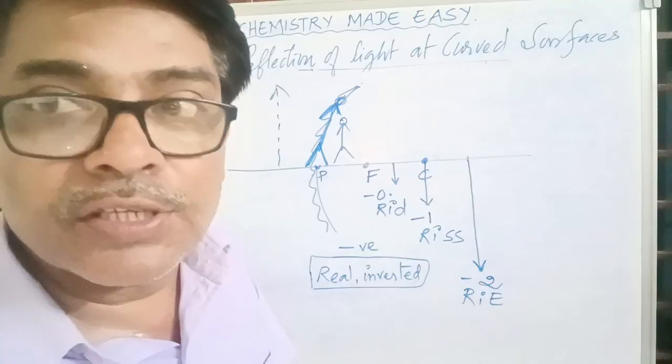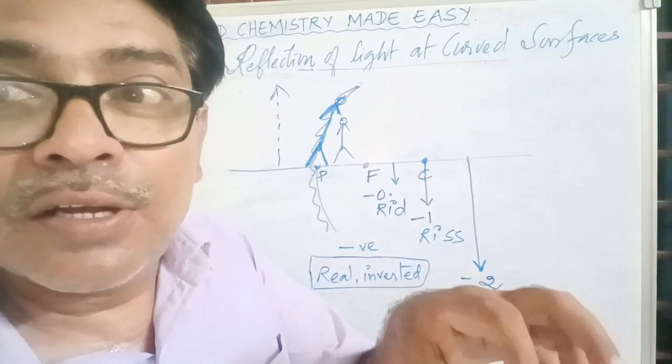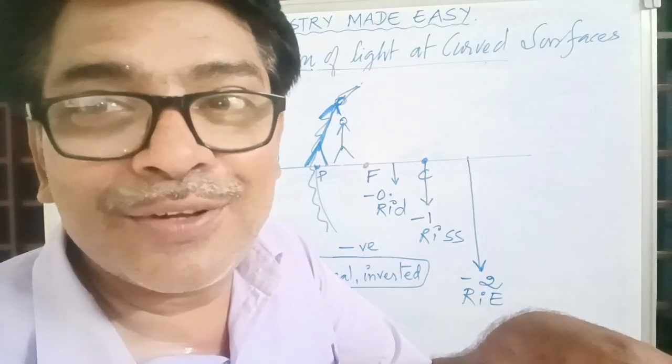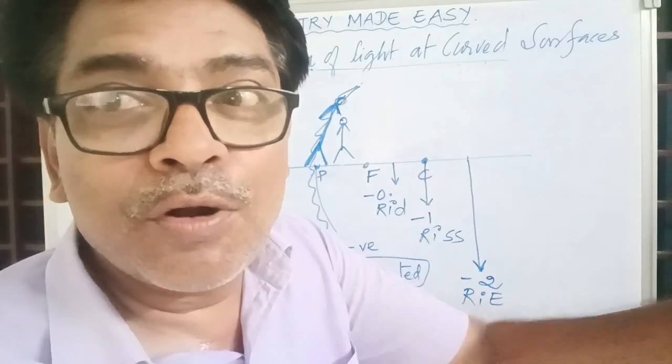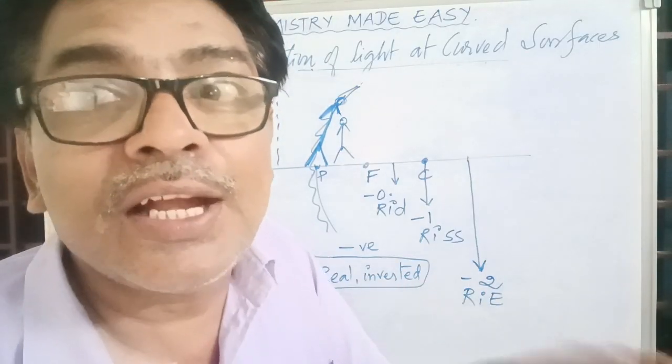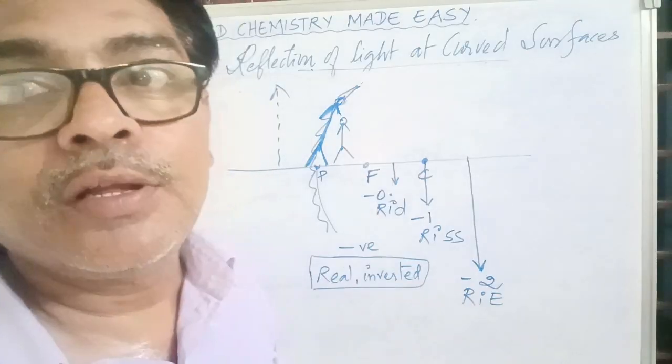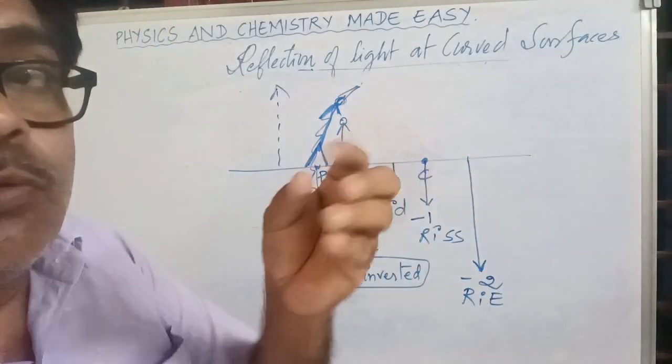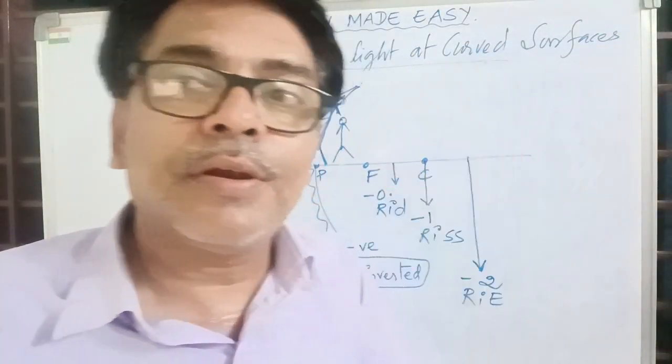They will write down there, stand here, stand here. Right? Stand here means what they are trying to do. One will be beyond point C. Another will be on point C. Another will be between C and F. Another will be at point F. In all these cases, your image is not found in the mirror.